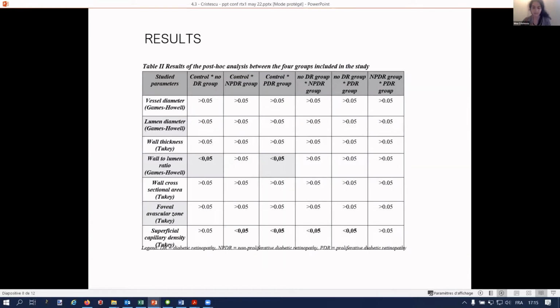It is worth mentioning that a consistent number of subjects from a non-proliferative diabetic retinopathy group had received Avastin injection previously for diabetic macular edema. And even if the injection had been given more than 6 months prior to the study, it could have generated a vasoconstriction effect on the vessel and determined the narrowing of retinal vessels.